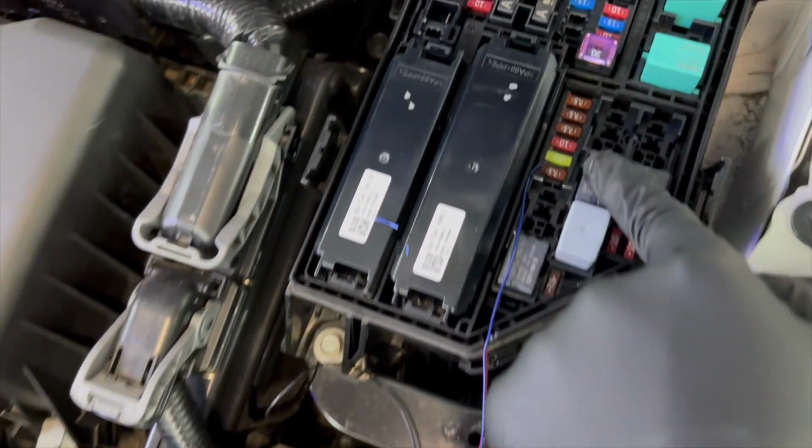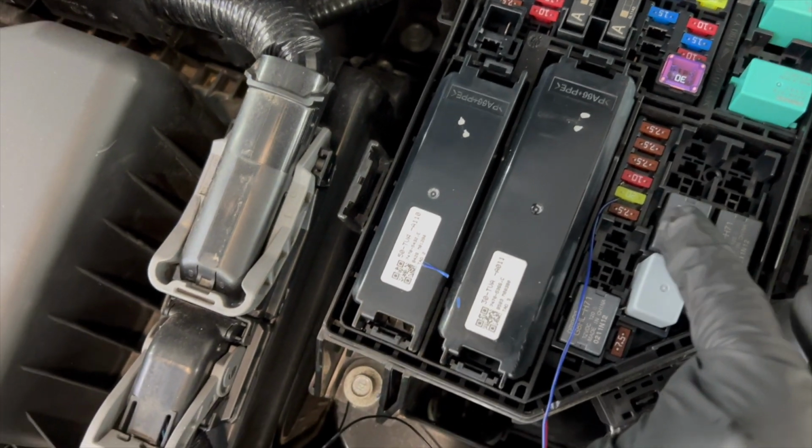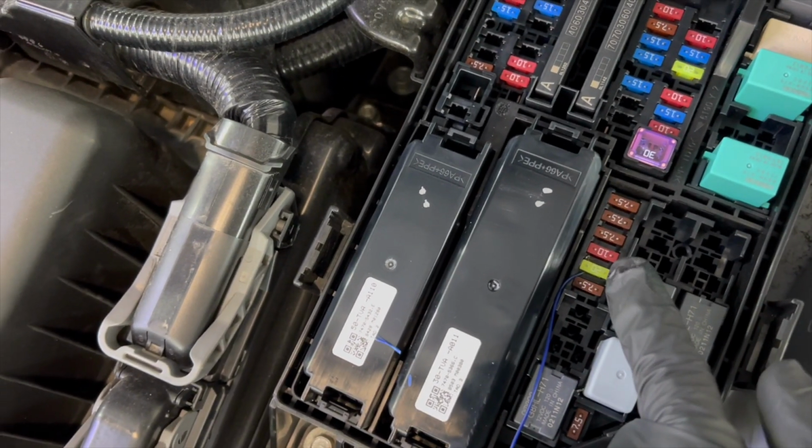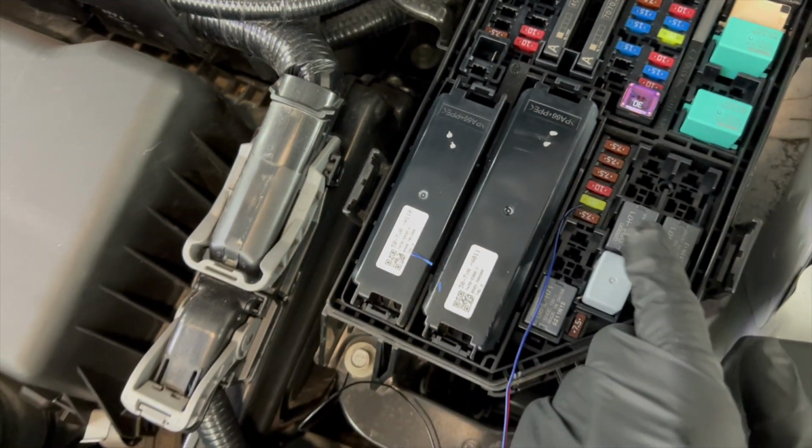All right, so this is the fuse I usually use. If you want to go using a tap-in fuse, which is better down the road if you're going to put more stuff to it, just use a tap-in fuse. So you have two 20 amp fuses basically.